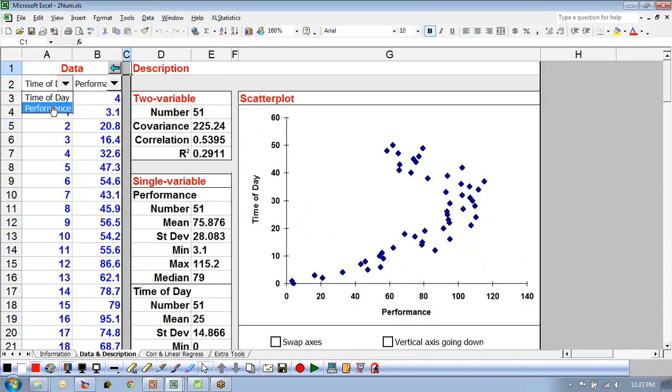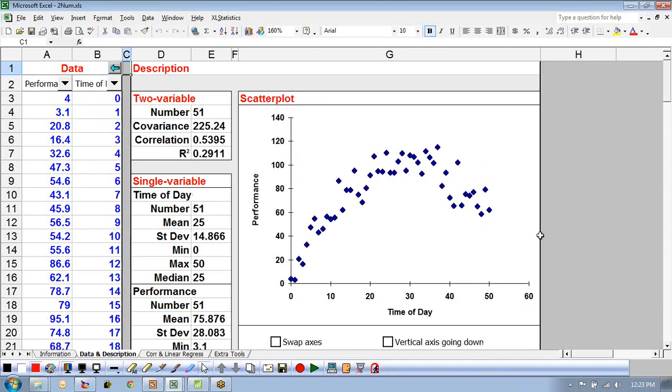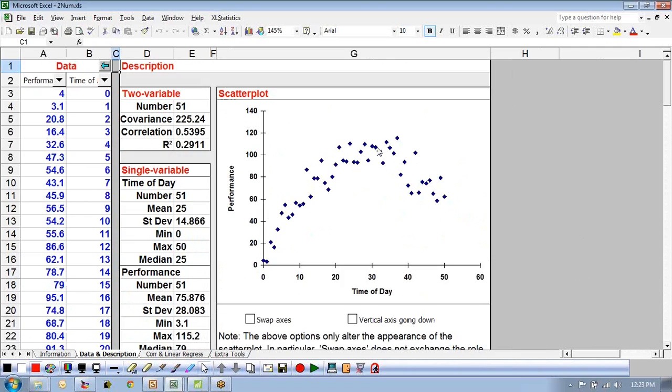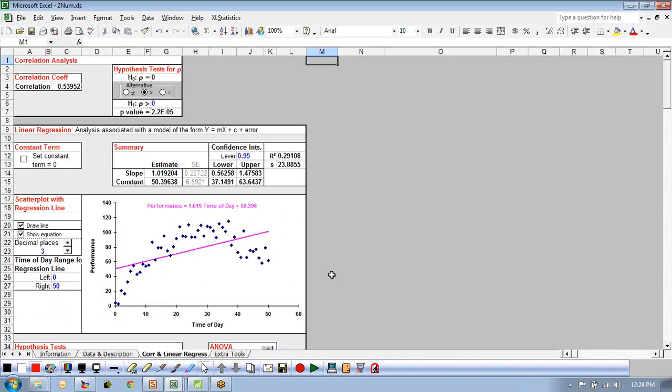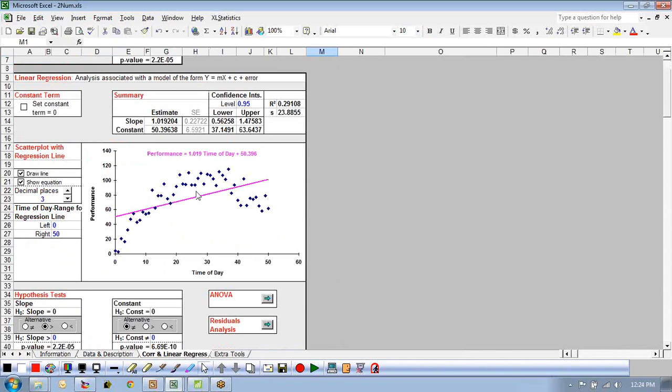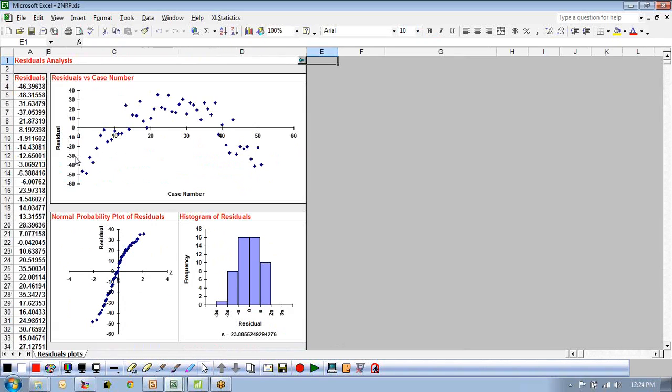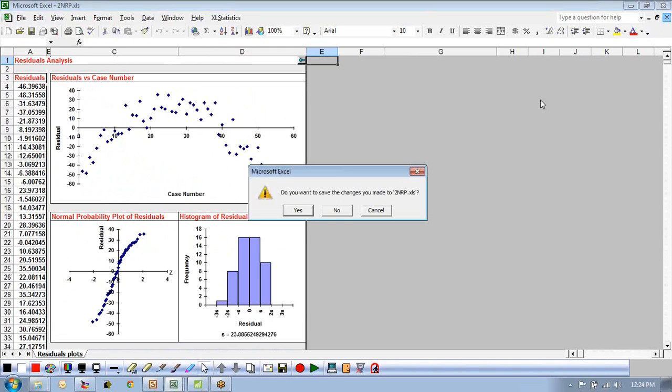Look in Excel stats, that's 2num. And whoops, I've got my X's and Y's mixed up. There we go. So if we did that, we can certainly see again that we probably wouldn't want to fit a line to that, which is fit right here. We can see certainly that that's not going to look good. Again, if we look at residuals, we'll see that pattern where it's that rainbow sort of pattern. See that?